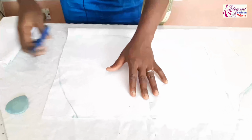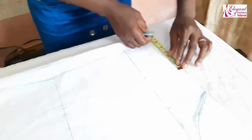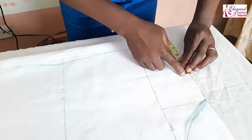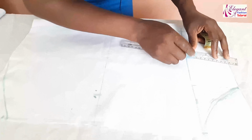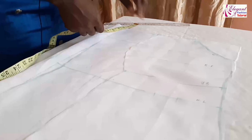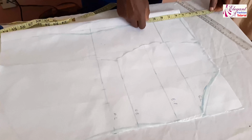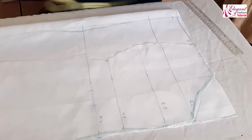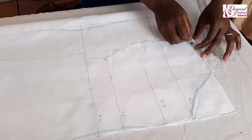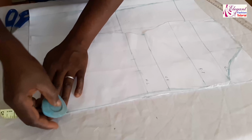I'll still slope the front part, so let me cut it out. So for this upper part, I'll still remove half inch here and half inch here for my dart. Now for the neckline, I place the front side to determine the round sleeve here. Remember, I have 5 inches here. I'll take it down to 6 inches. And from this point, I'll then slope it. I've cut my neckline. Now from this down part, this is the front side. I will still mark the 3 inches I marked for the curve.